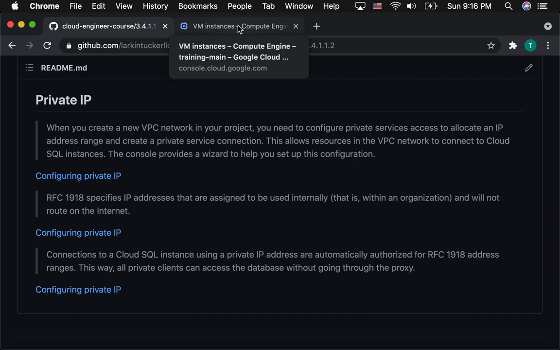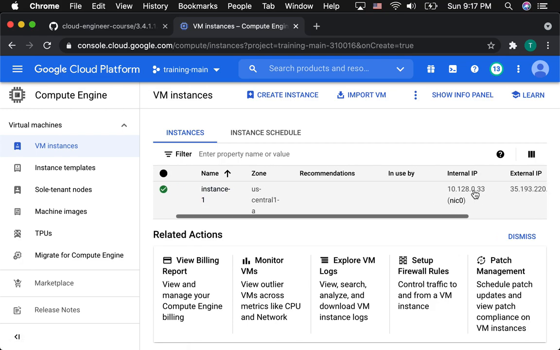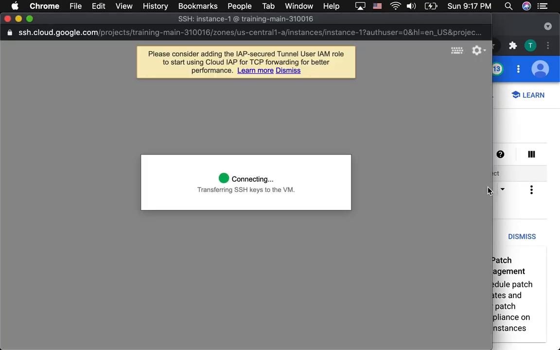Any private IP address, like the 10 addresses we'll be using for our VPCs, those are always allowed through. So we will not have to go through that rigmarole of authorizing the network for this. In this case, the IP address of my instance here is 10.128.0.33. Let's see if we can get this to work. This is a little bit winging it. I have not actually gone through this exercise.